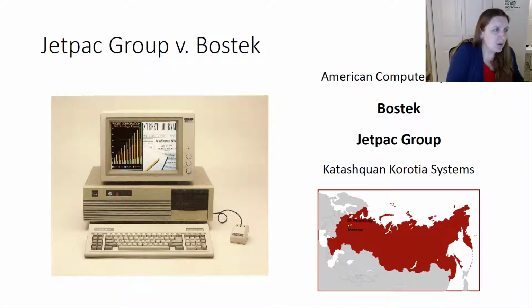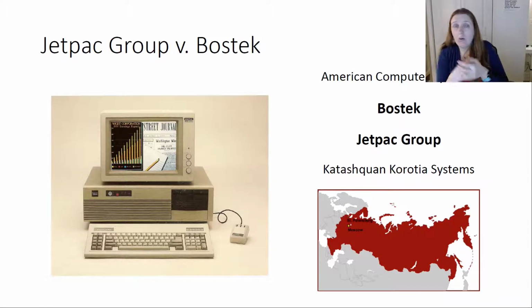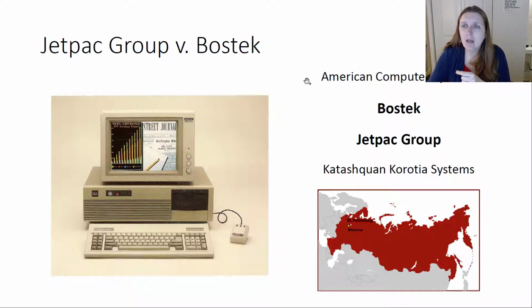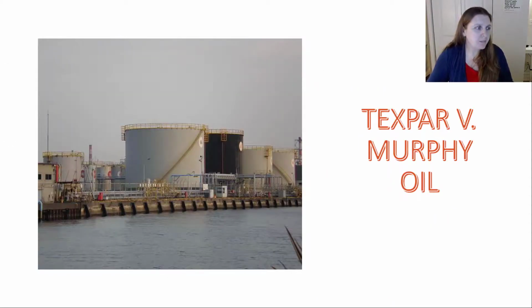And so what it is seeking from its seller is lost profits for future sales. And so the court discusses a lot of potential damages that the buyer could potentially claim here. Incidental damages like having to fly to Moscow to mollify their clients, shipping costs, and then the consequential damages, the big one, the loss of the additional 2,900 computer sales. And says that Jetpack should get their incidental damages and lost profits. So you see how these consequential damages can be really valuable to a buyer if they can get them.